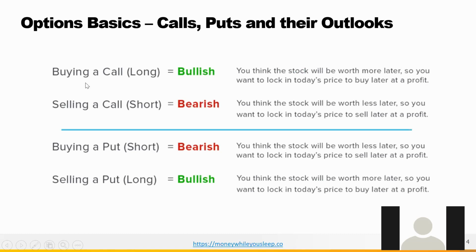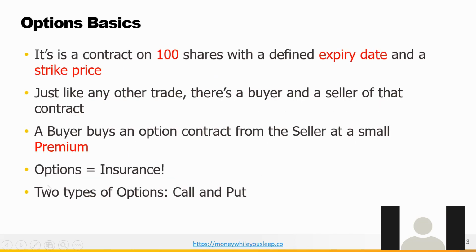So there are two types of options. One is call, another is put. Whenever somebody is buying an option, it is important that there is a buyer and a seller of the option. As I have covered, it works just like insurance. There is a seller of insurance and a buyer of insurance. You go and buy car insurance from some company, let's say Geico or State Farm. Similarly, a buyer of an option is going to buy it from someone else, and there will be two parties involved. One is going to sell that option, another is going to buy that option, and there is going to be a premium, just like insurance. This is clear, right?